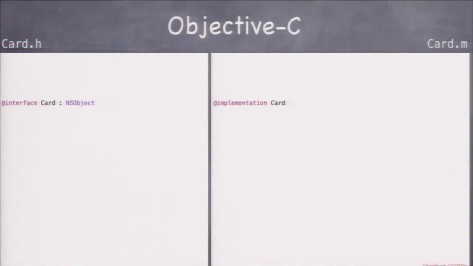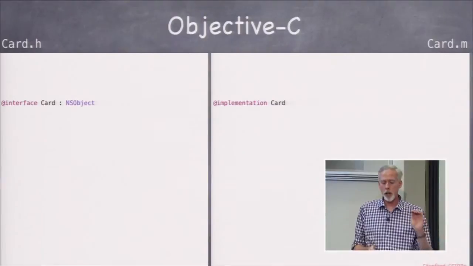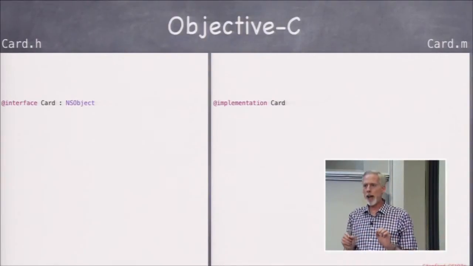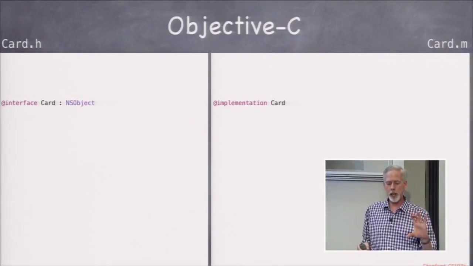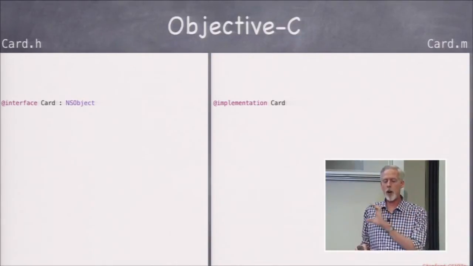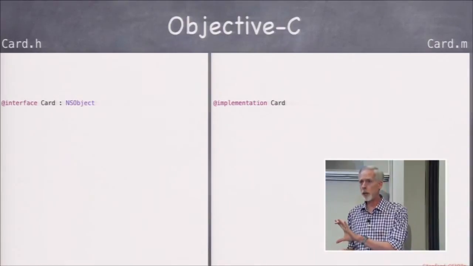The implementation side looks very similar, but instead of saying @interface, you say @implementation and the name of the class. And here you don't specify your superclass. Because you're only allowed to specify that once, and it's public, so it goes in your header file. Notice at the bottom of both of these, a little @end. Do you see that? That just means that's the end of the interface or of the implementation. So all of your public API goes inside this @interface block, up to @end, and all of your private implementation goes in the @implementation part.